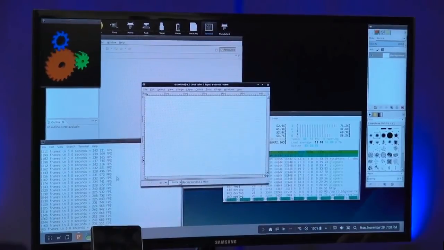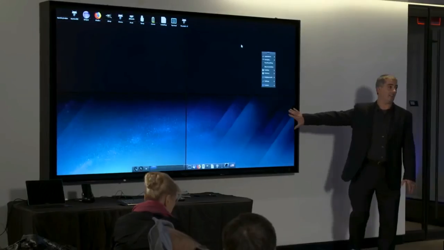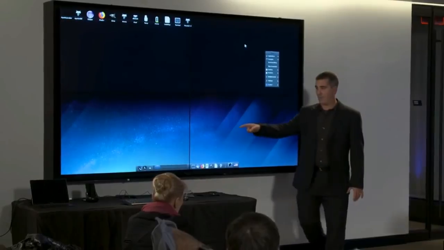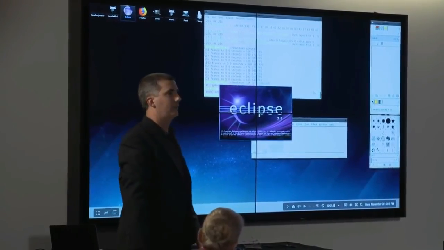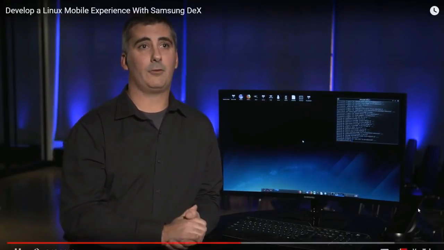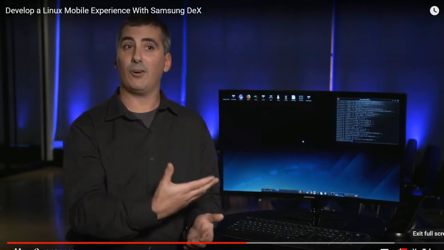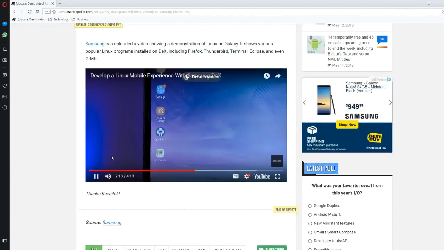Creation, you need a full set of tools, and you need a full-blown OS. So most developers carry around several laptops and their phone, other mobile devices. And now we have the option of running the entire Linux stack on the DEX. This is Linux, full Linux. Here it is, full-blown Linux. On that phone. Now you have a device that you can develop on. Leave your laptop at home. And I think you've got GIMP running there. Processor. You saw Firefox. Yeah, there's GIMP. Full Eclipse. What this really offers to enterprises is no compromise on your desktop. So now all of a sudden you can truly do your entire work from the phone. It's very simple to deploy. It's very simple for IT.